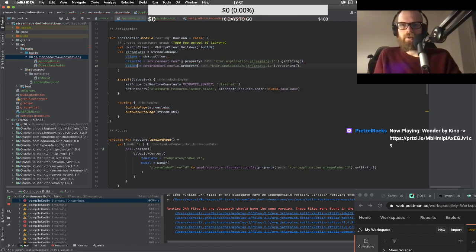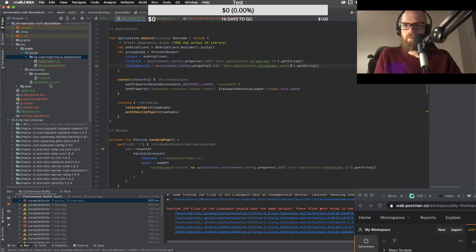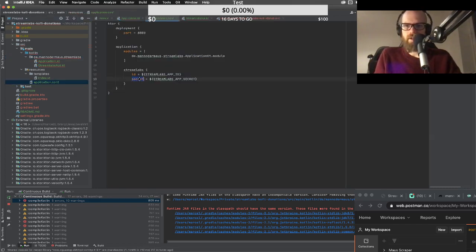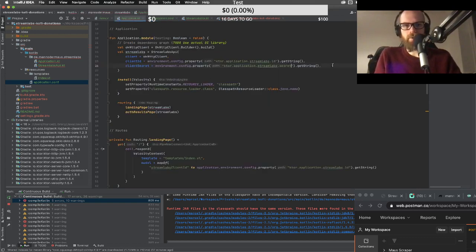And then for secret, same thing, different key. Was it secret? Yeah, this one. I want to prepare this too. We'll change that to an environment variable at some point.